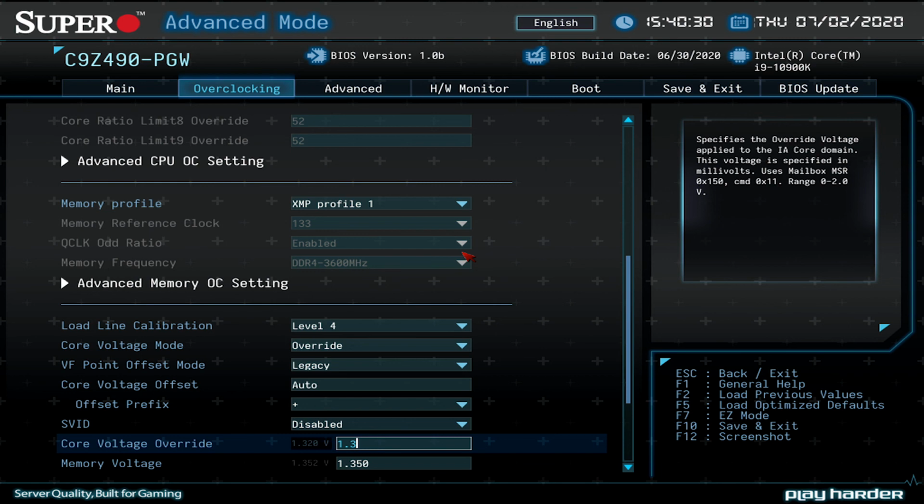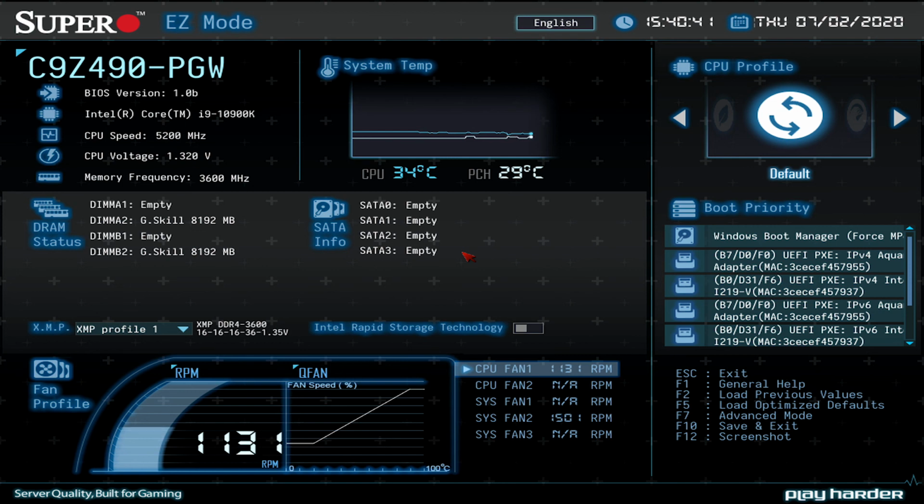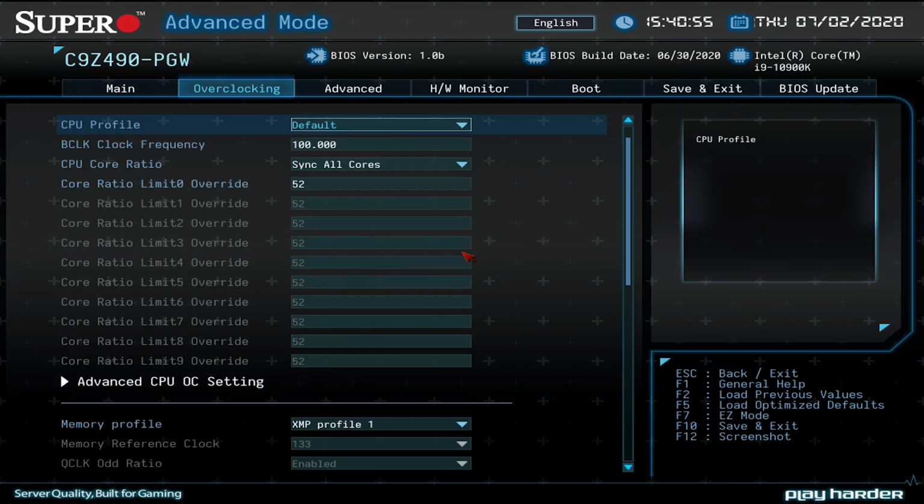But with what we have right now with a 10 core in this kind of package, it's going to run warm. So that's something you've got to be prepared for. It's just the reality of life. Once again, if we look right here, we're sitting at 34°C, which is not bad idle. That's your socket temperature. It's not your actual CPU diode temperature. Diode temperature is going to be about 3 to 4°C normally higher. So it's much higher than what we would see with a stock chip. And once again, not a bad thing. You just want to mind your temperatures while pushing these overclocks so that you know exactly what you're going to be able to do. Because pushing this overclock is great, but having it work well and last a long time is equally as important. So keep that in mind.